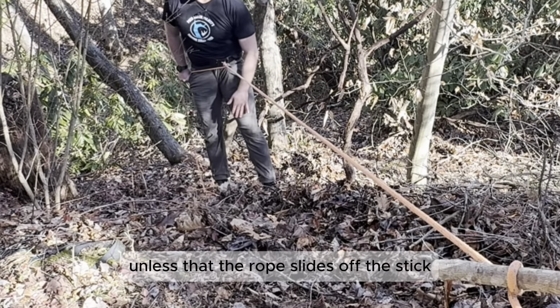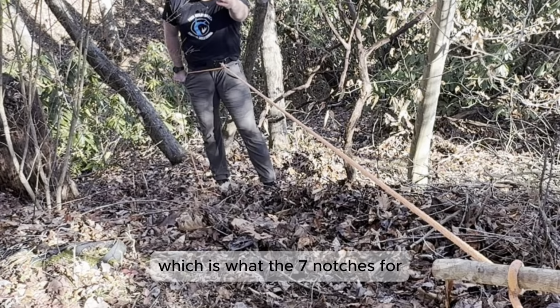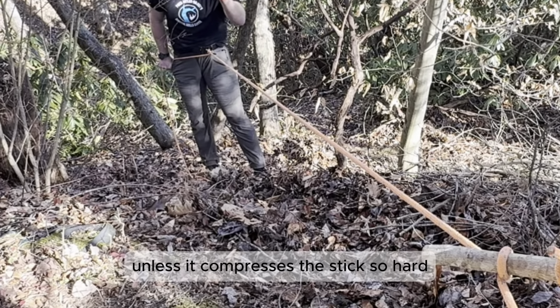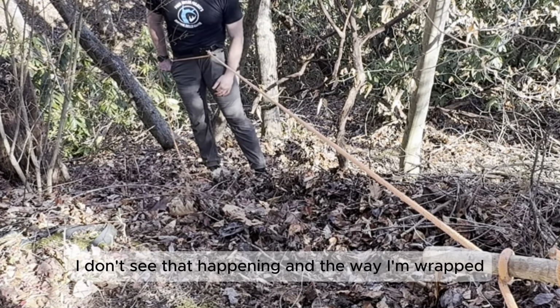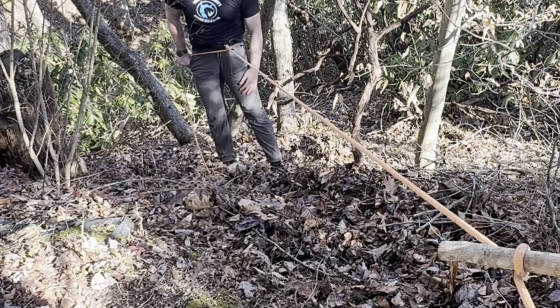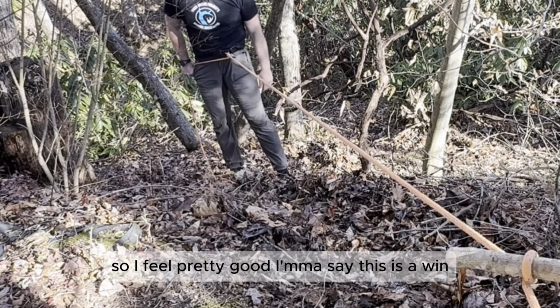And again, unless the rope slides off the stick, which is what the 7-notch is for, it's not gonna do that. Unless it compresses the stick so hard that it snaps it. I don't see that happening. And the way I'm wrapped, it's not gonna slip off the end. So I feel pretty good. I'm gonna say this is a win.